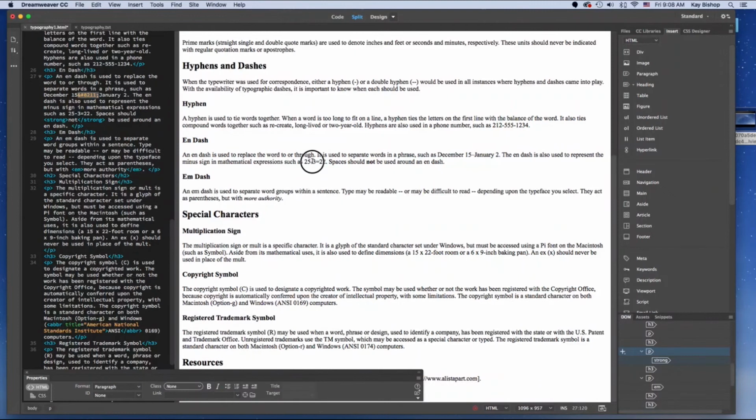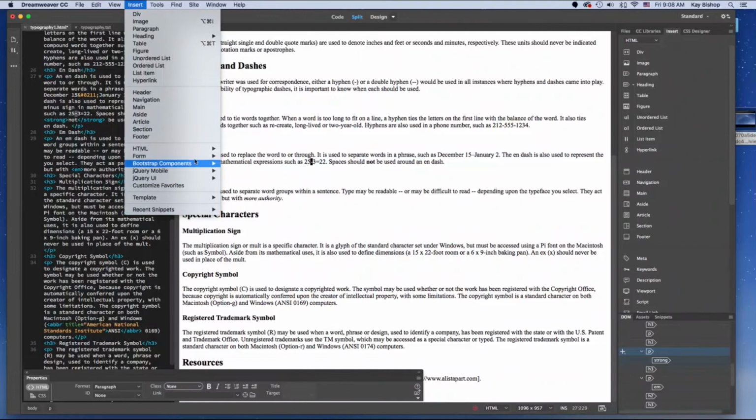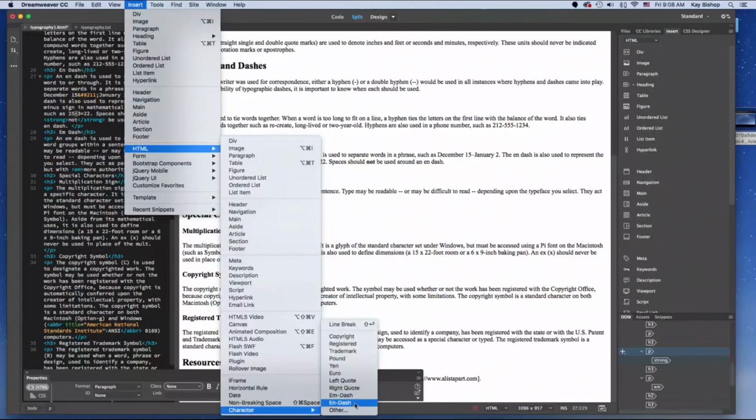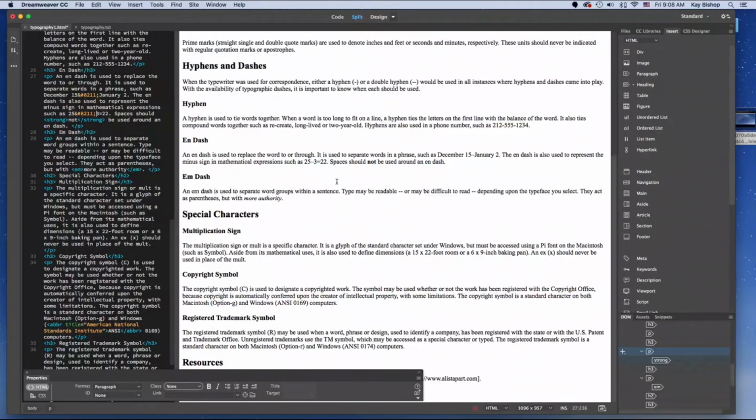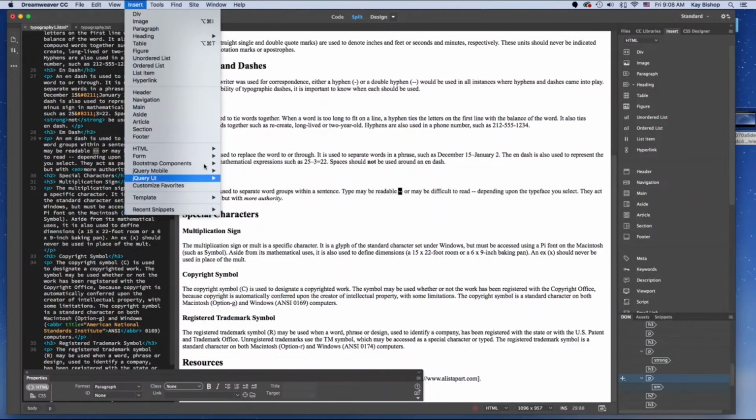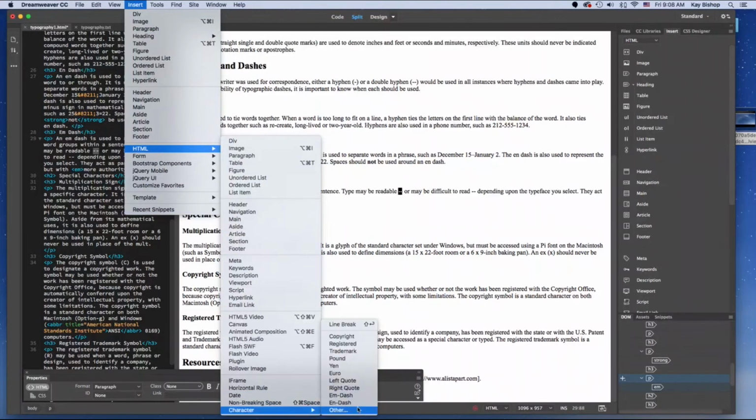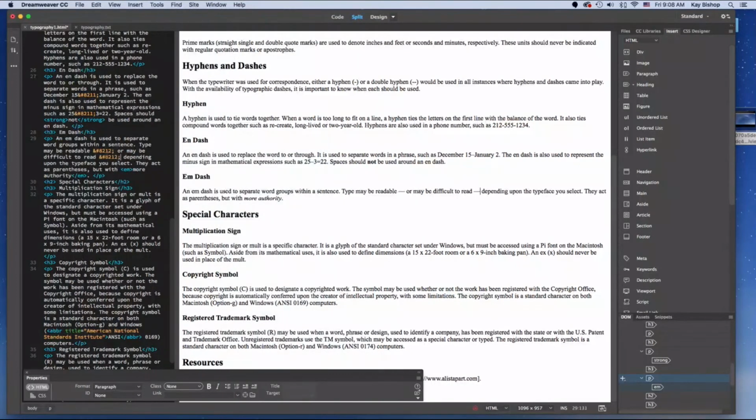Then we want to do the same thing for the hyphen in the equation. Just use your Insert HTML character and select that N dash. And then we want to do the same thing with our M dashes. So we use the longer or wider dash, the widest one, to separate word groups, or also to, if you're quoting somebody, you can use that to set apart their name. So we're going to replace the double hyphen with the M dash this time. And then you can see the code in the code pane for the M dash.